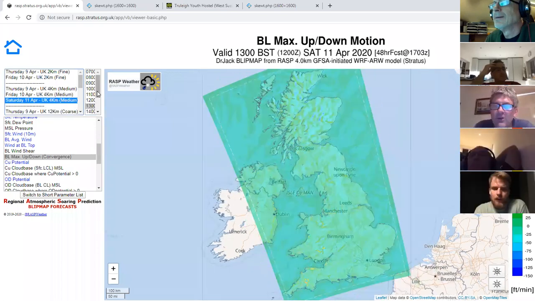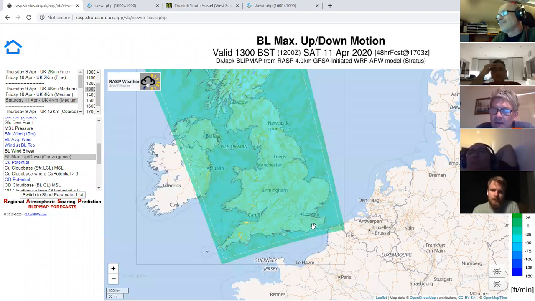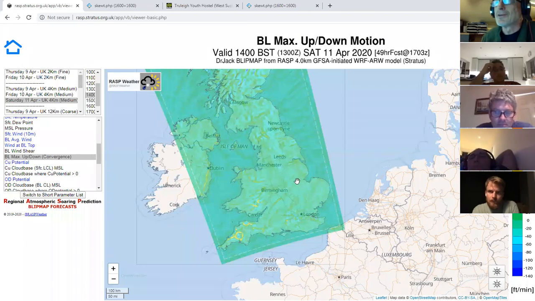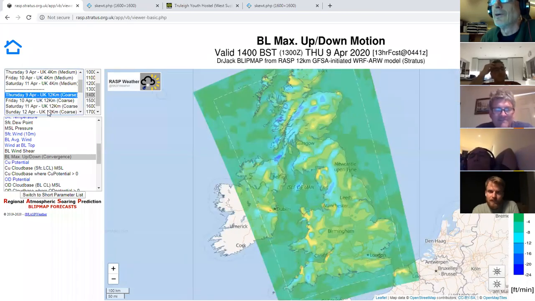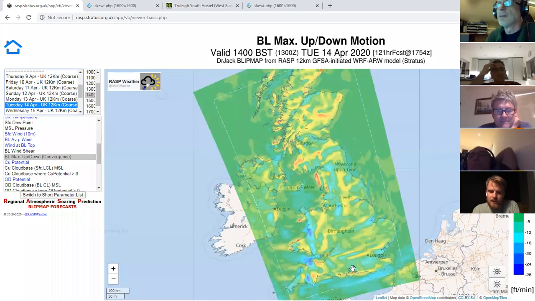Could you see it by the wind arrows down the right-hand side? It's difficult to tell, because normally for sea breeze effect, you look at this map, you go to convergence, and what you'll see are... it's not there, I can't show it. I'm trying to find a good day where it's actually got it on there. I think because we've got lots of southerlies in the future, you're not seeing it.